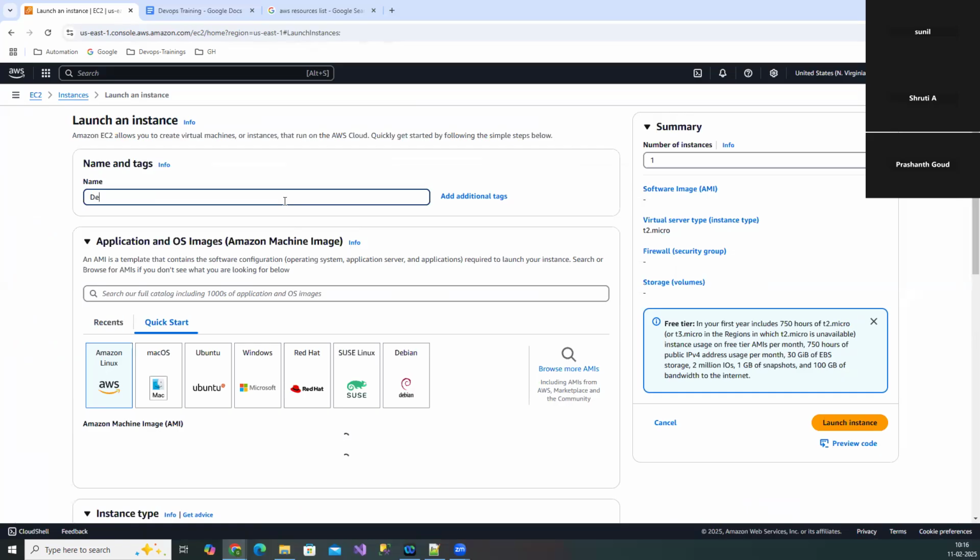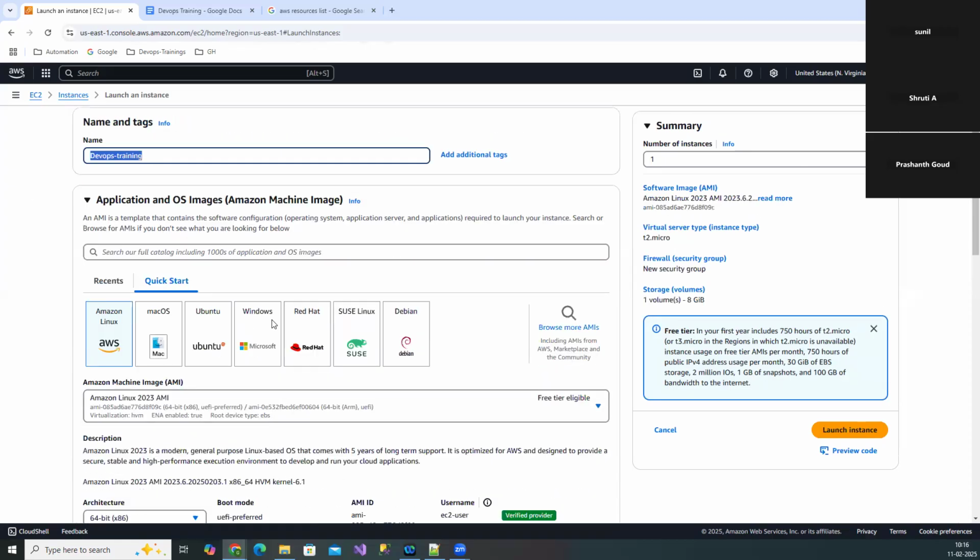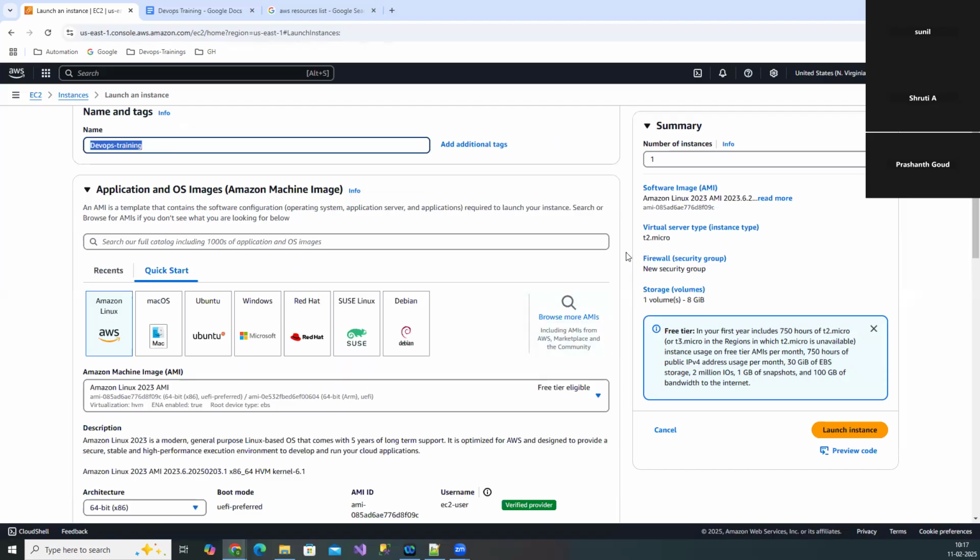DevOps training. I'm just giving the name of the server, I mean the virtual machine. Here, if you just notice, there are images. Images in the sense the predefined golden images, which are provided by Amazon itself. But you can also define your own image and store it here.